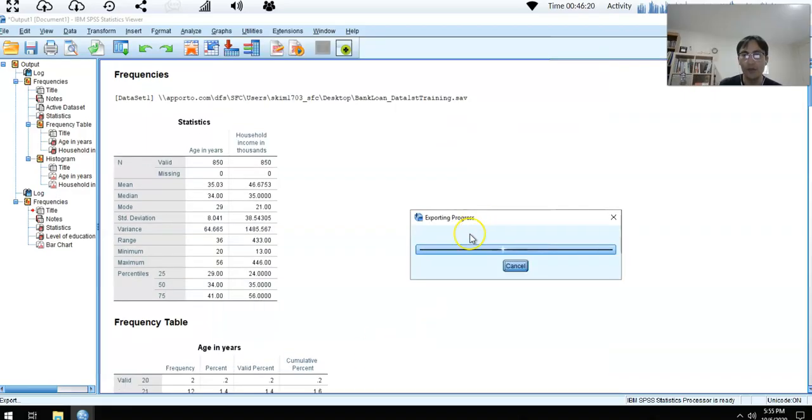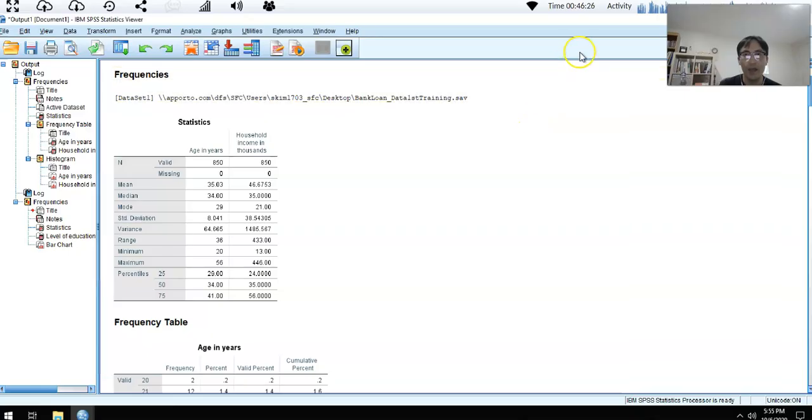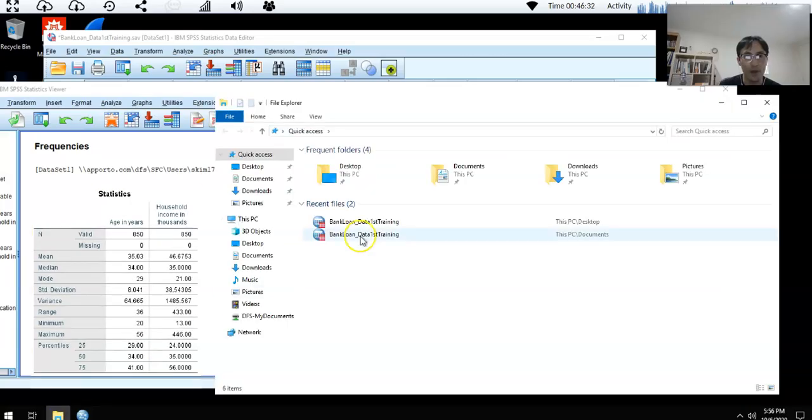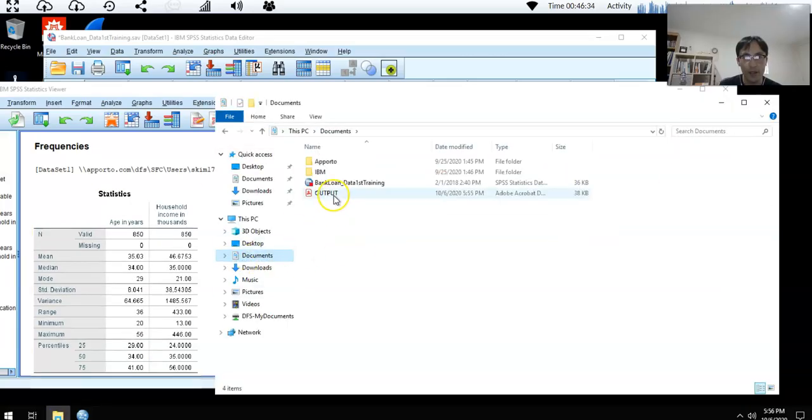And then you wait for SPSS to complete the saving. Then you're going to see it under the documents folder once you go there, and you see that output. You can change the name of the file so that you can identify what that is later on, and that's it. Now, it is saved on that virtual lab. Don't forget, you have to make this one available on your OneDrive or outside of this virtual lab so that you can access it without logging in here.